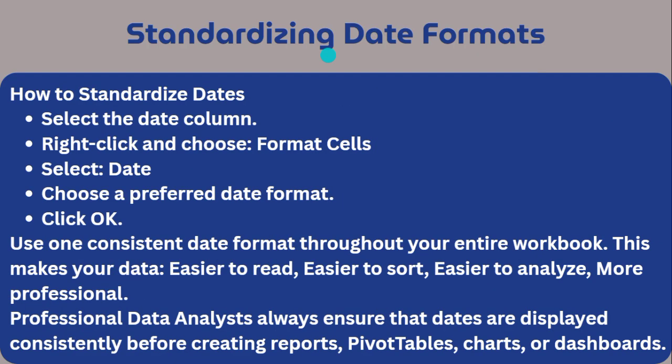So how do you now standardize it? Just select the date column, then you click format cell, then you choose date, then you choose a preferred date format, and then you click OK, and the column becomes the same. So use one consistent date format throughout your entire workbook. This makes your data easier to read, easier to sort, easier to analyze, and more professional.